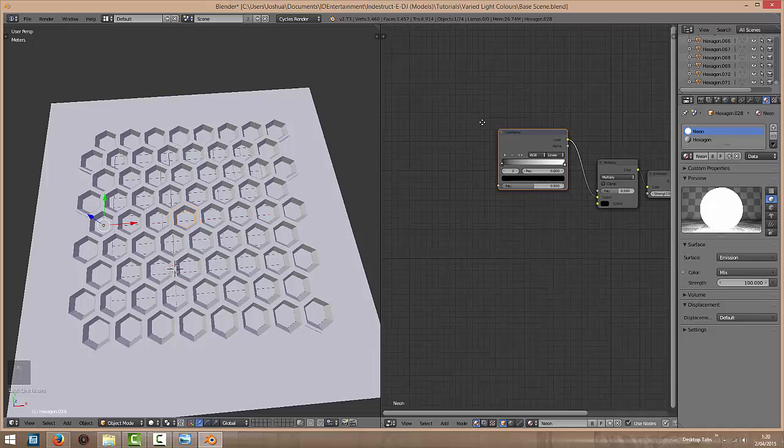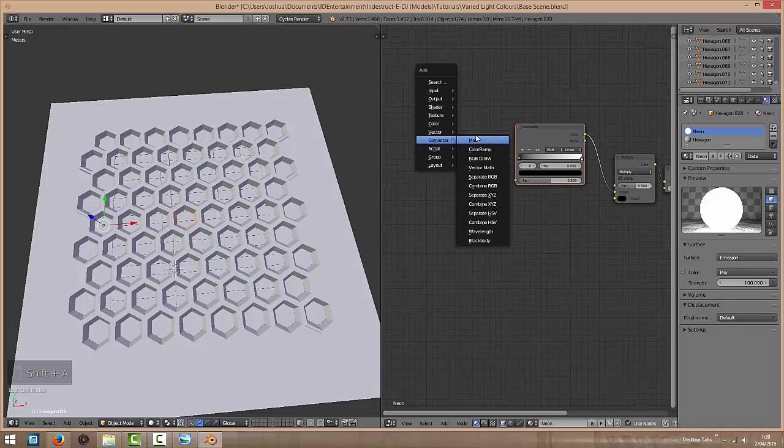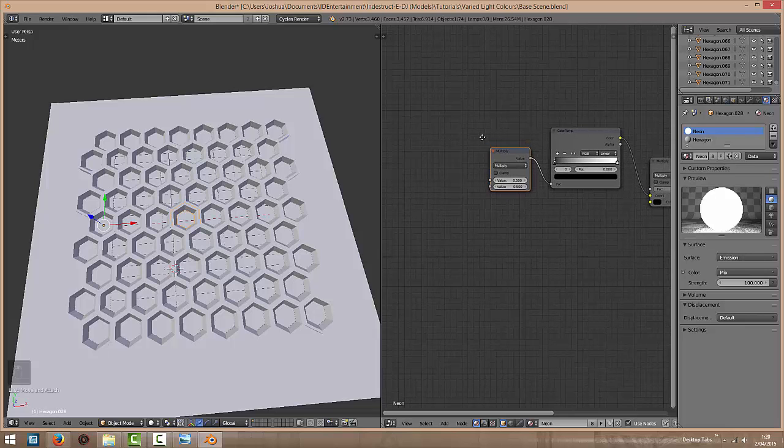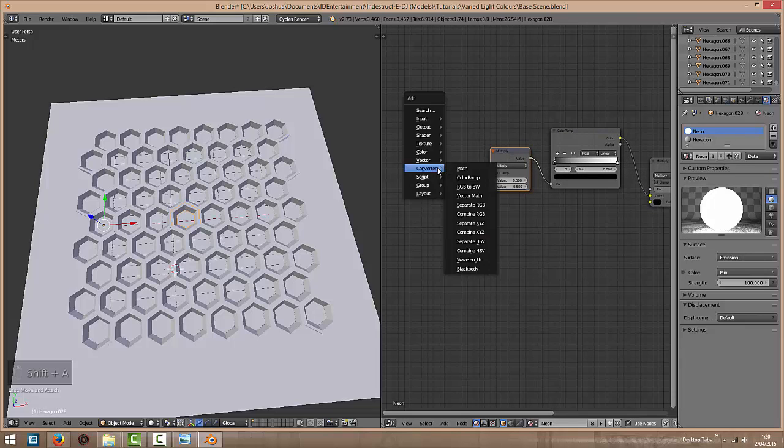You'll see what I mean in a second. And next we're going to add a converter math node. Don't ask me what the math node does. I don't actually know. I just know that it can do some stuff. Alright, now that's added. I'm going to add one last one.